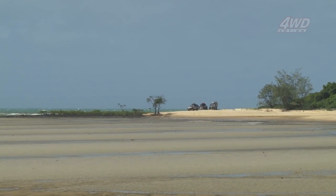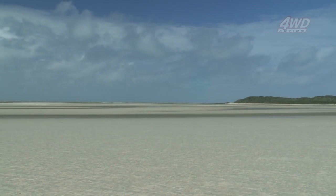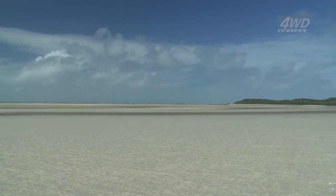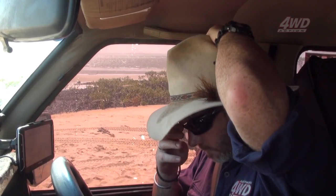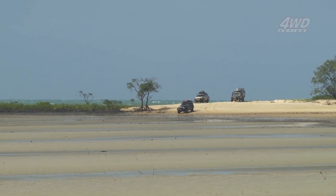Orford Bay is the main section that we have been warned about. Out here, we're going to be forced to drive on the ocean floor for 2.5 kilometres. A recovery out here would be nearly impossible. It would be a 3-kilometre drive around the edge of the bay, but apparently the sand is so soft that even in a quad bike, it's only a matter of time before you end up in a sinkhole. Come here, trusty old hat. If we don't cross the ocean floor, our only option is to turn back.